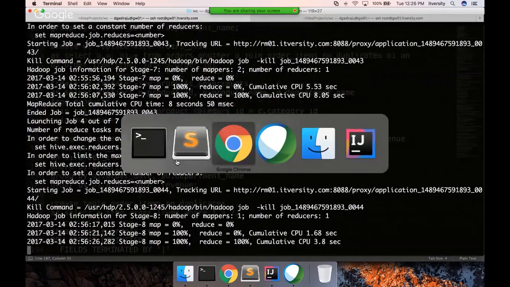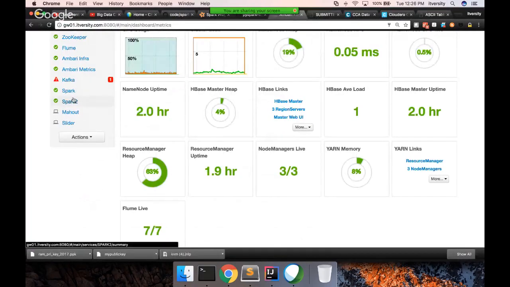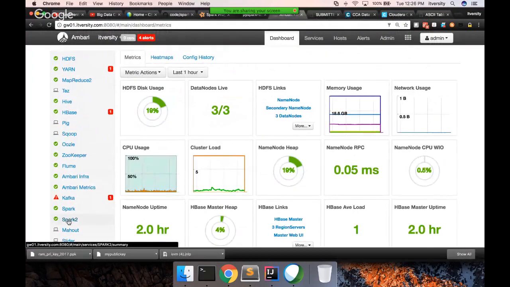Let me see. If you go to the services in Ambari, I will show Spark with the latest version of Spark. We have covered Spark 1.6.2. If you want to use Spark 2 instead of 1.6.2, how to run Spark queries in that will be half of a session or something like that. So we'll cover almost all these things. At least we will write 1 program. We will cover what is Tez, what is Pig. These are all not relevant for any of the certifications, but you will have a fair idea about what these tools are.